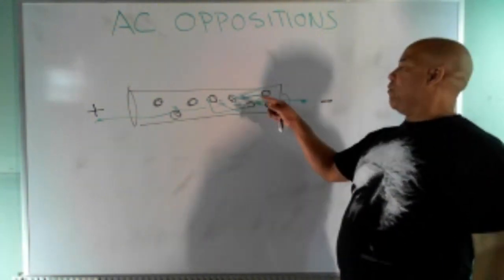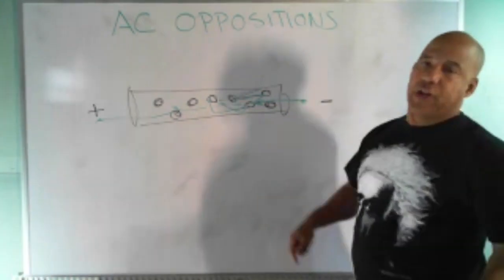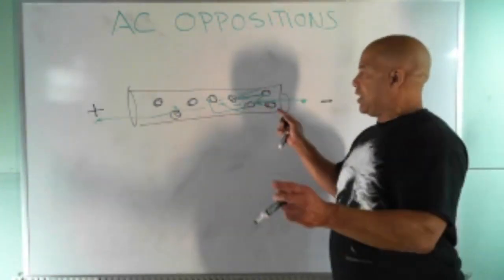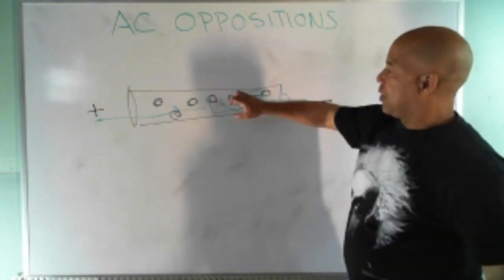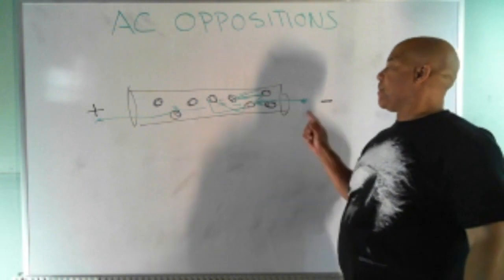So that's the path of one electron. We don't move one electron. We move trillions and trillions of electrons each second. And so all those sum total collisions, that's what you feel when you put your hand around something and it heats up. So that's what I mean by resistance.